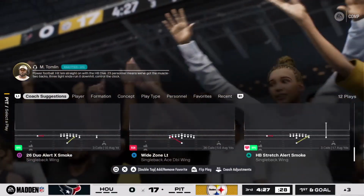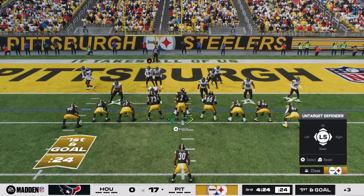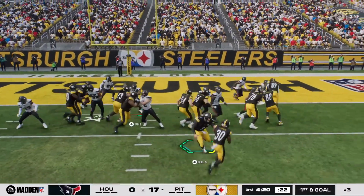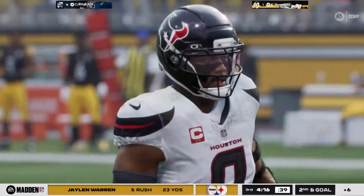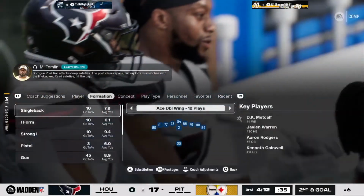You know, Mike, these crossing routes, you just see them being used more and more often. And really, it's because it's good against any defense. What it does is it creates separation. It allows some of your best players to catch the ball on the move, and that short throw oftentimes turns into a long run.